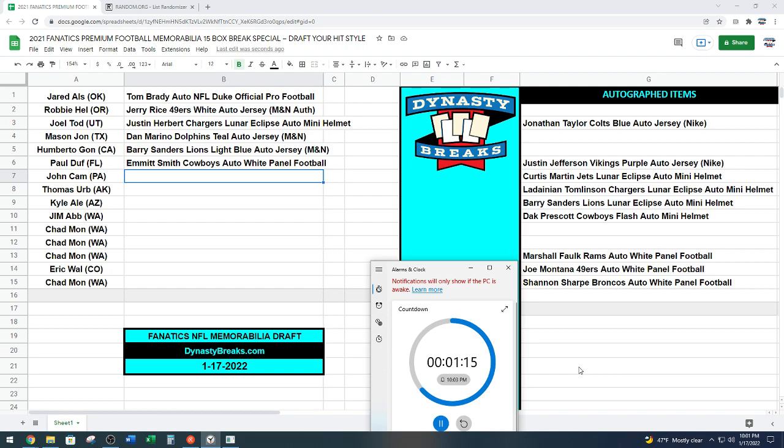All right, so I don't know if Mason and John are going to make a trade right here. If they decide to, that's fine. If not, Mason said he will definitely put that Marino in the trading post. But John, if you've got an offer, feel free to throw it out to Mason. If not, you can select what you want.